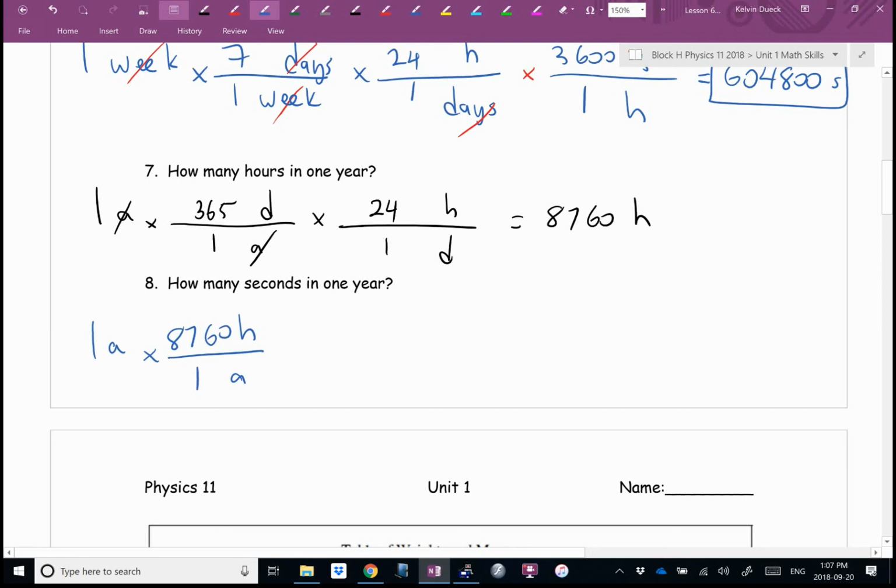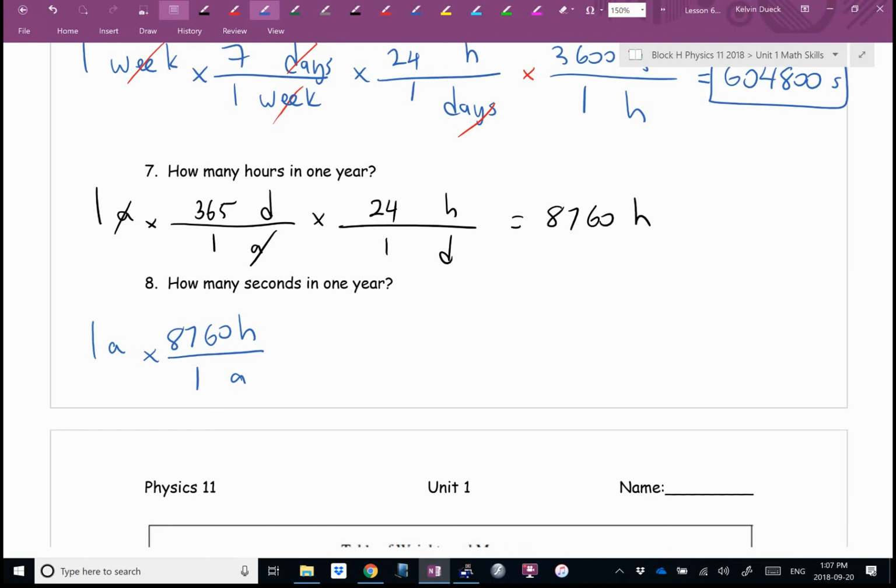is 1 year. Any of you seen the musical, the Broadway show Rent? There's a song in there, and the chorus talks about how many minutes and how many hours there are in a year. And so I've had once or twice kids who happen to have seen that and happen to have memorized that catchy song, and they have a conversion factor that I've never bothered memorizing, but I think it would, if she knew how many minutes there were in a year, and she could pull that out of her back pocket. Okay, that's a nice time saver.